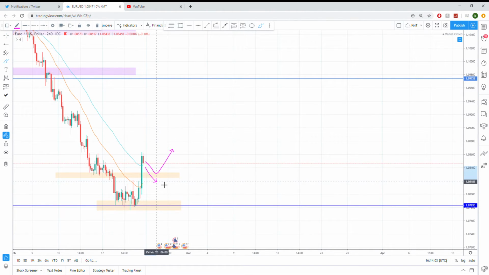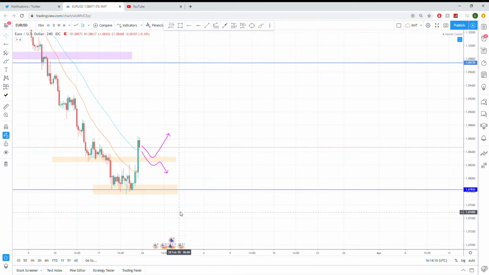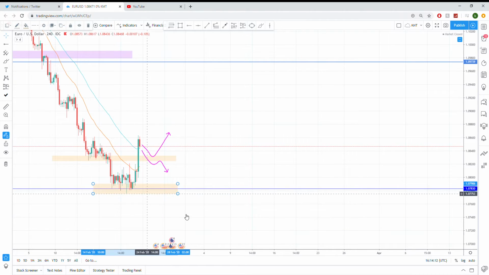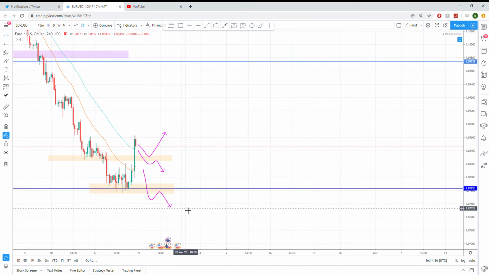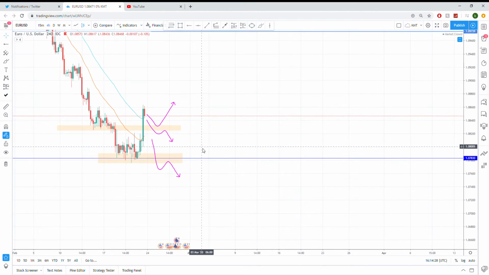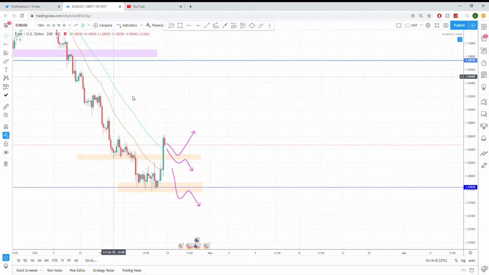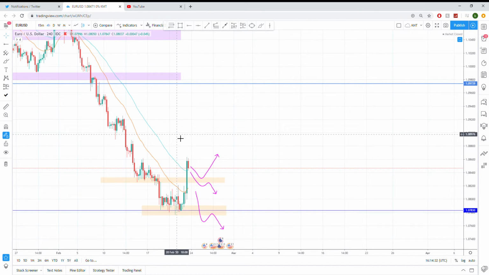Are we going to find that we get a closure to the downside? We could be looking to close and bounce further lower. Also pay attention to this zone as well, 1.07906, sorry, 1.07758 as well, because if we close to the downside below this, we could be looking for more bearish action, and we could be making even further lows as we currently are in a very big downtrend right now.